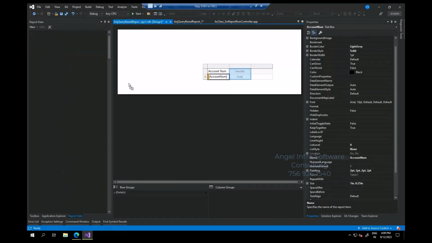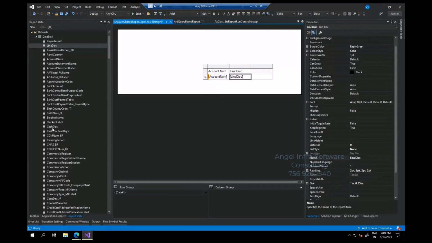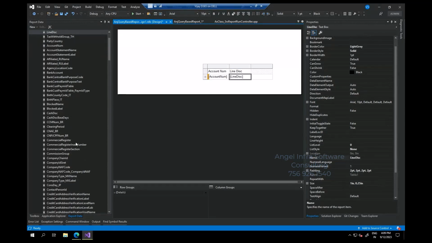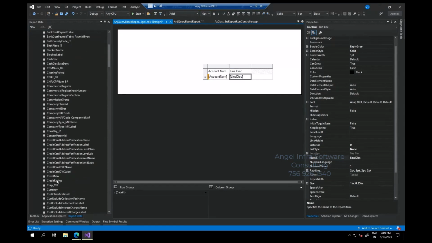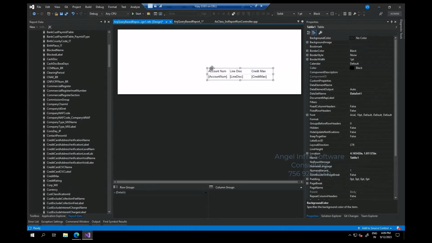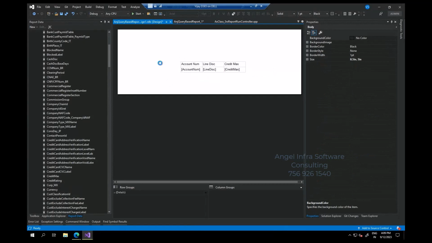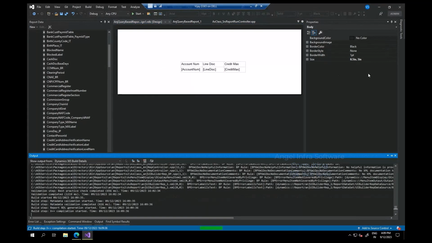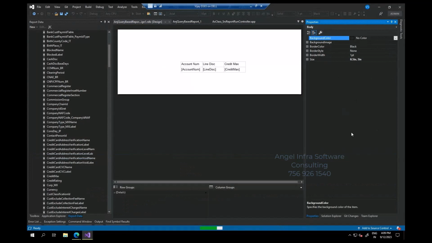Line description or anything, whichever has some data, credit, max, something. Anything you want to show in the report, just add it here. That's it. Just build it and then deploy it. Seems it is still building.